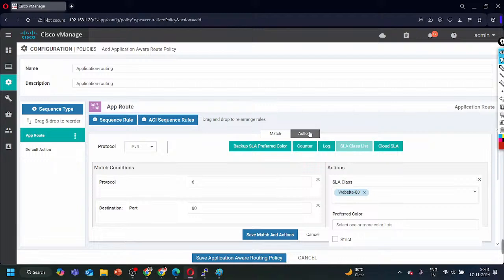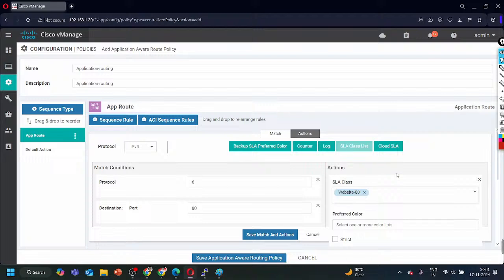So in the action this time, I am not allowing or denying the traffic. What I am saying is, use SLA class list, and in the SLA class list I defined the jitter value, the packet loss, and multiple other things.